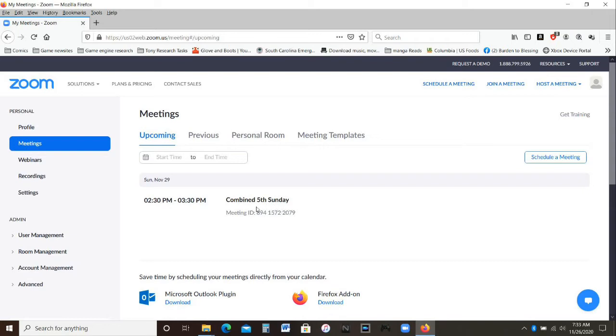It's always a good idea, if you are in charge of hosting your meeting and you've got people to collaborate with, to come to your meeting early, start it a little early, so you can test and make sure everything is working appropriately. So far, there haven't been too many issues about that, and you should be fine, but it's always a good idea to do a test run, make sure everything's going okay.